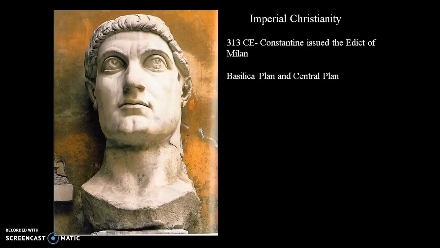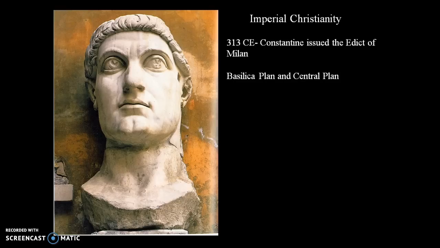So what we were just looking at was an example of very early Christian art. But imperial Christian architecture and art is the next topic we're going to talk about. In 313, Constantine I issues the Edict of Milan, granting all people in the Roman Empire religious freedom. Religious tolerance combined with Constantine's active support of Christianity allowed Christians to publicly develop and spread. Christianity evolved into a complex philosophical and ethical system that incorporated many ideas from Greek and Roman thought, including Marcus Aurelius' Stoicism.